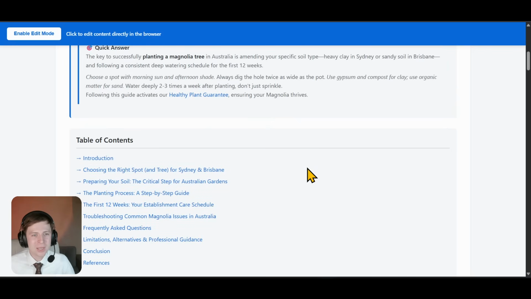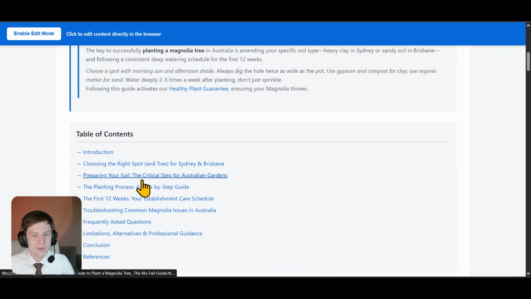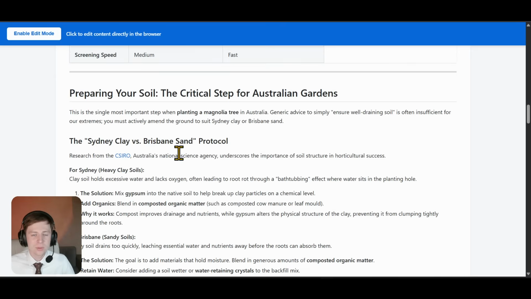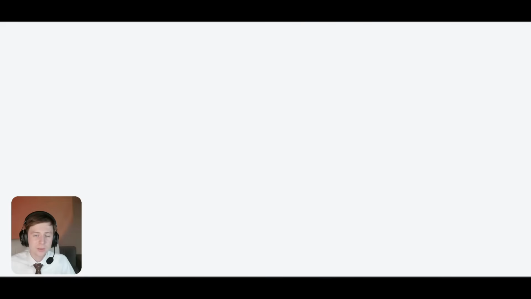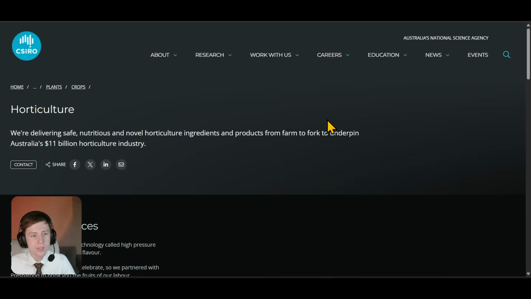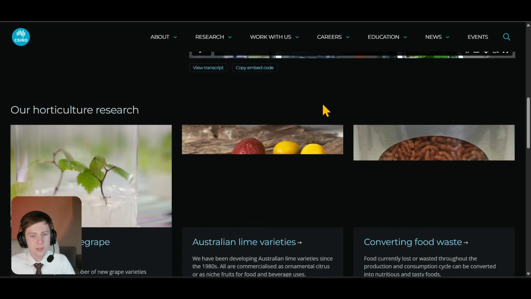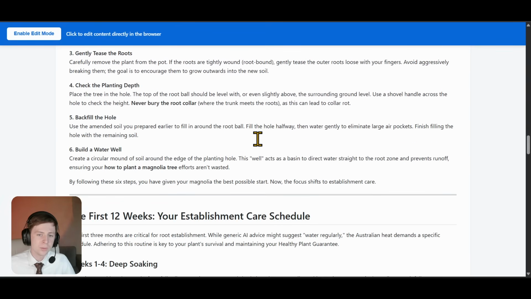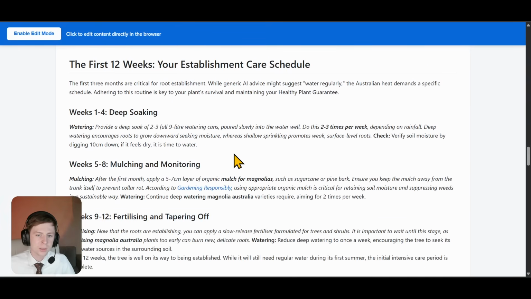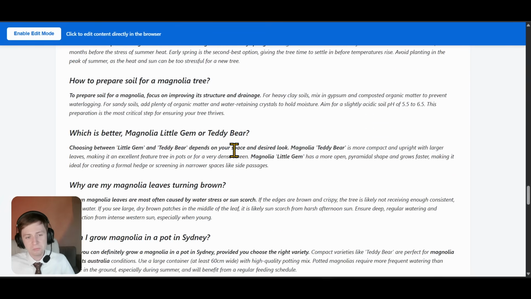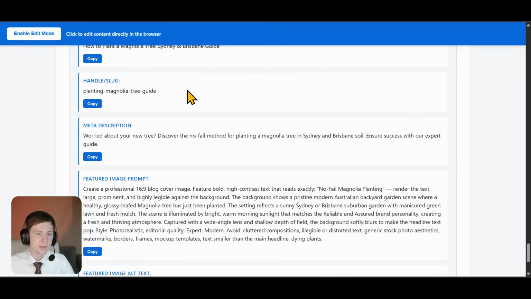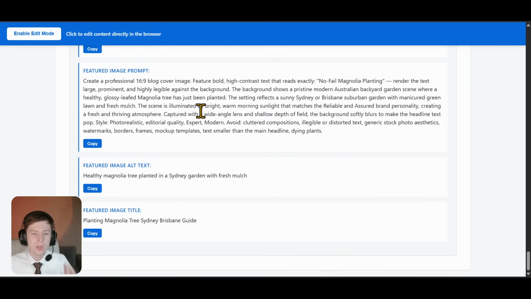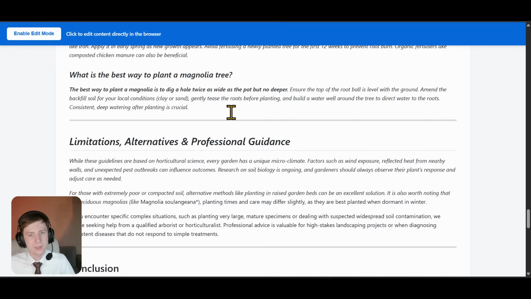And here what we can do, we can just check that everything is fine, everything is proper. We have tables. We can have a read through it, check that the links are properly working, right? So of course, make sure that all the links are properly working, and if not, you can just make edits accordingly, yeah. But I made sure that following SERP and following Firecrawl search, the links should always work. But look at this, proper. And also, of course, we're going to have the title, meta title, handle, slug, description, all the data that you need to post this blog.